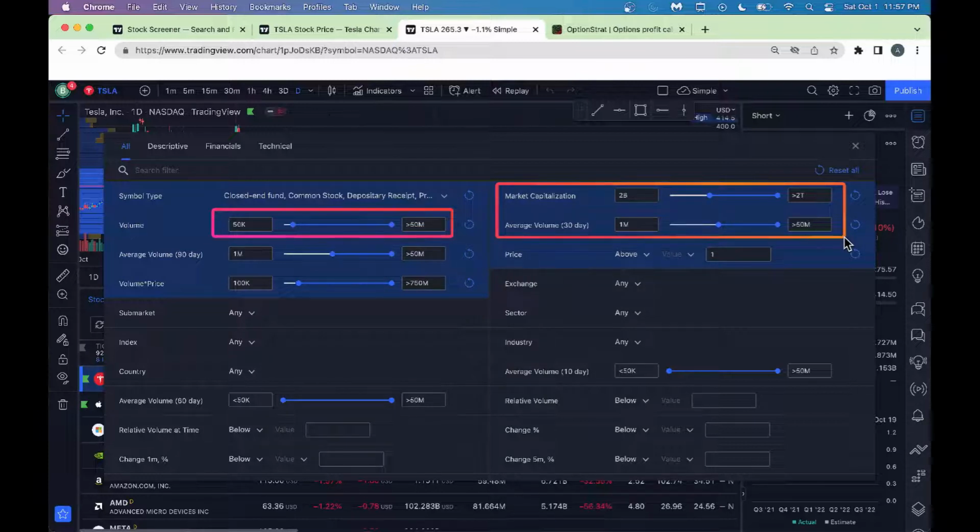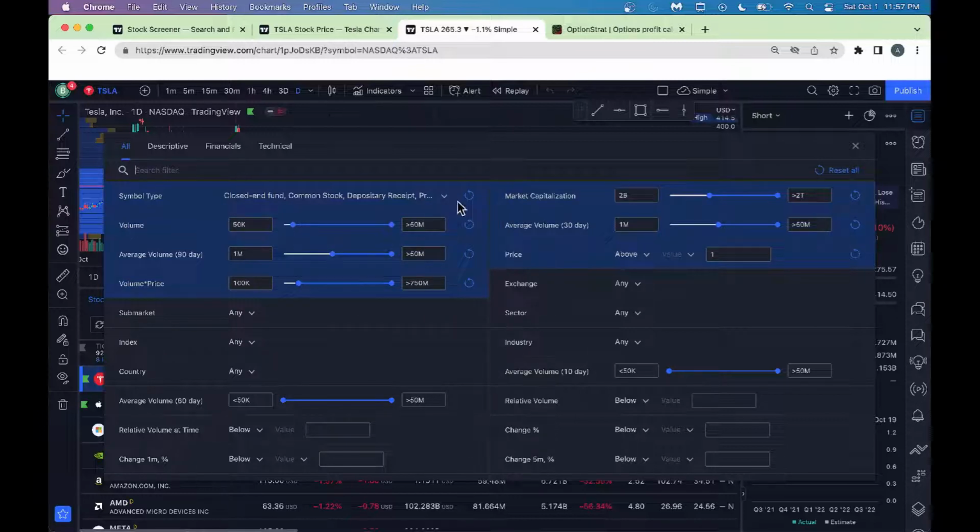We don't want small stocks here. And as you can scan through here, we got average volume, and also an important thing here, price, volume times price. I got 100K here. So that way you can get some of the most liquid stocks. It's a very simple scanner, nothing fancy here. And if you want, you could also increase this here.